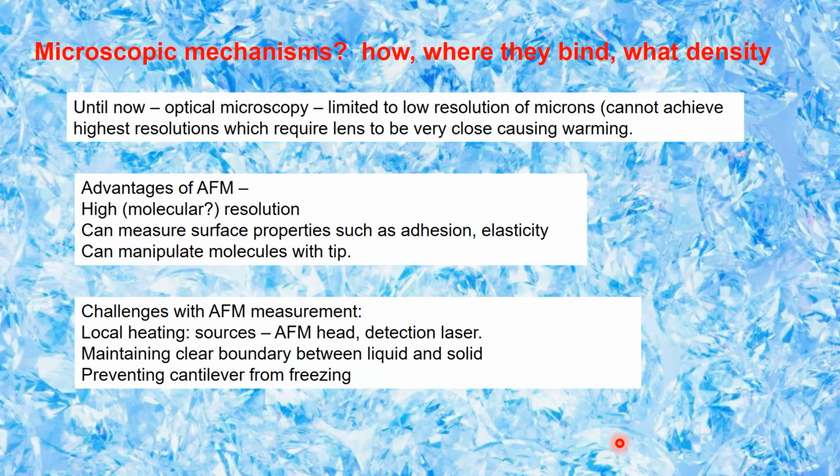First of all, the AFM has its associated electronics. There's a local heating source, which comes from that electronics. Also, the laser, which is used for detection of deflection of the cantilever, is an infrared laser, and that also can lead to heating. The other thing is we have to be able to create a very stable growing system. This is a dynamic system. We have to stabilize it in some way so we can clearly see the boundary between the growing ice and the different structures on the ice. And the probe that we're using to measure it also, in principle, presents another surface for nucleation of ice, and we have to keep that from freezing.